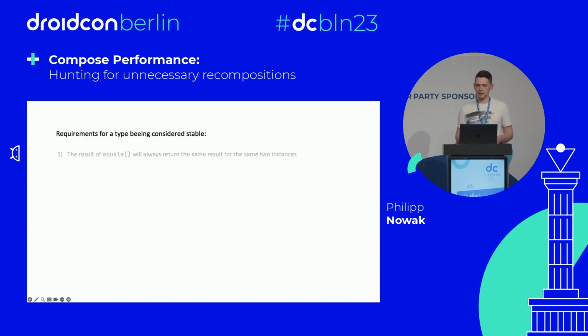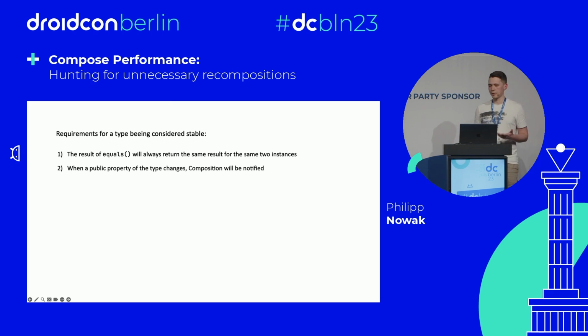The first one is the result of the equals method for 2 instances will forever be the same for the same 2 instances. Rule number 2 is if a value of a public property of the class changes, composition needs to be notified. That's what we just talked about when I explained stable types. And last but not least, all public property types of the class need to be stable as well.